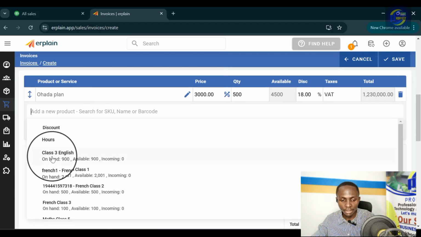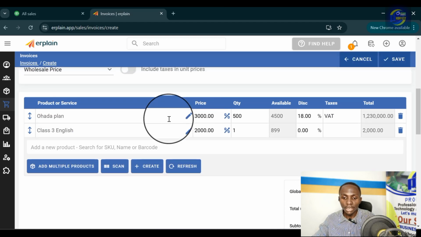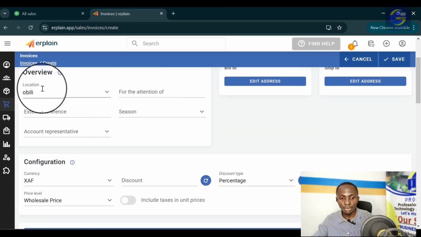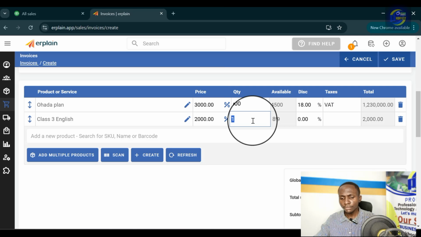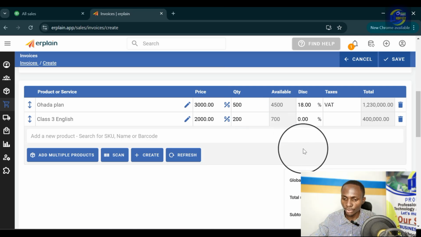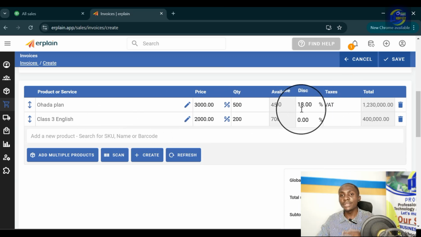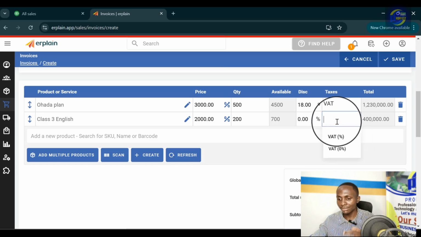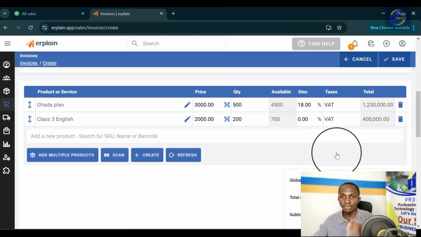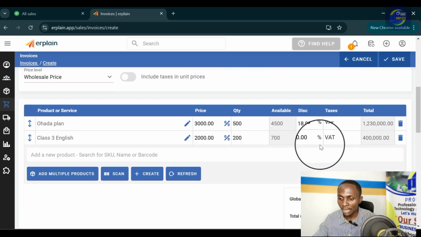If the customer is taking something else, say this product, I select it. The stock which will appear in this form will depend on the stock which is available only in the location which you have selected, currently being Obili. So from here, I will put the units which we are selling, say 200 units. However, while creating the product, you could actually select the default tax so that you do not have to always select the tax at this level, because it can be stressful sometimes to put maybe 10 lines and always select the tax code. While creating the product, you could do that and it will appear at this point.